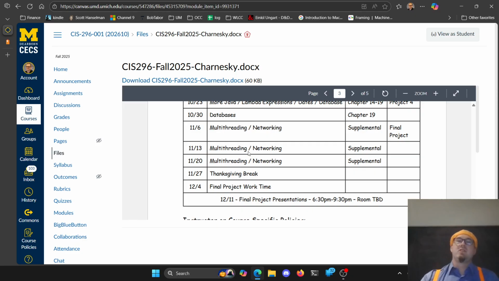And you can pick your own group. So I'll make another Canvas page, a group page that you self-assign. Usually that works out pretty well for people. You just put yourself in your own group, and if people don't find a group, I just put them in and say, "Congratulations, now you have a team." So if no one has a group by the 13th, I just assign a group to them. But you've got that first week. I guess I can start it early if you wanted, but wait till you see how well the database project works out, I guess, before you sign up to keep working with these folks.